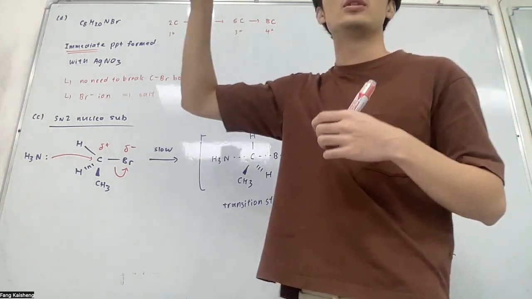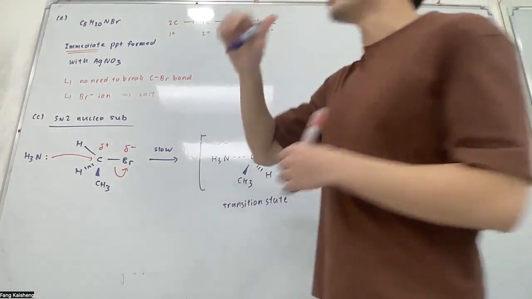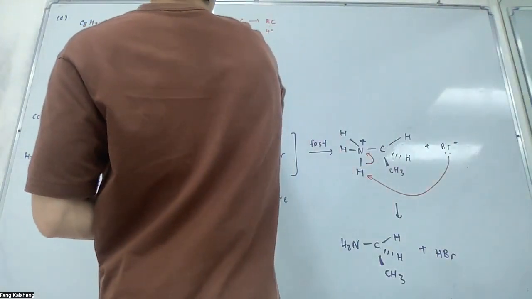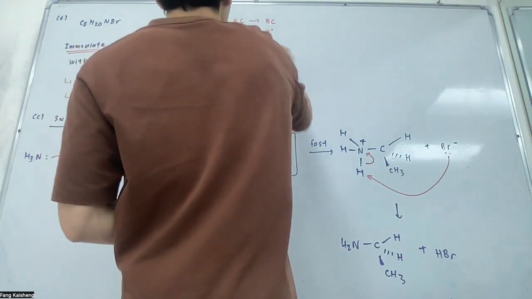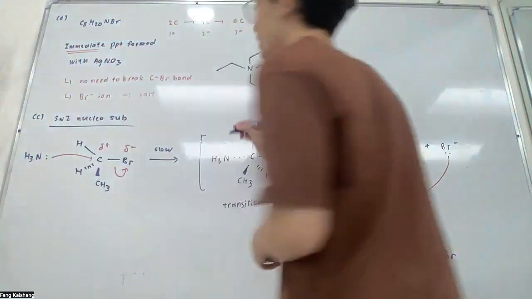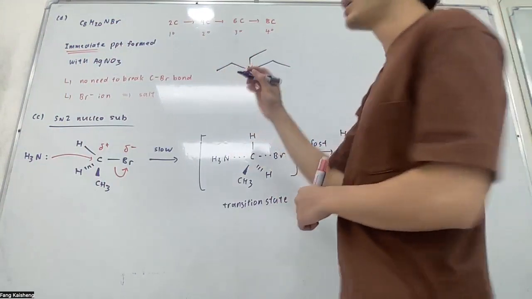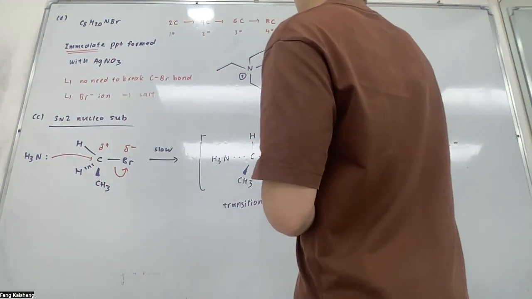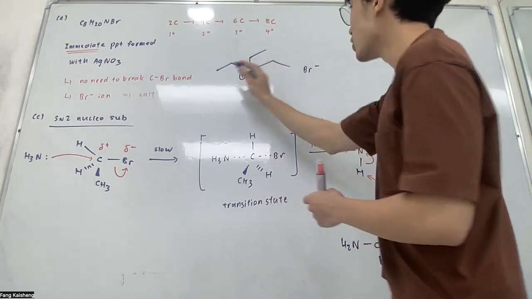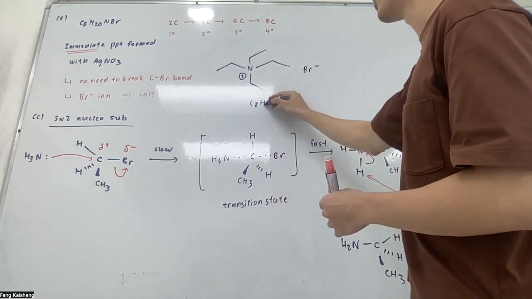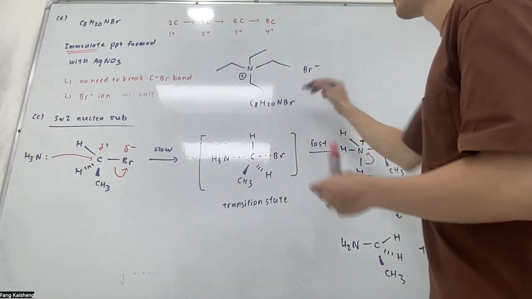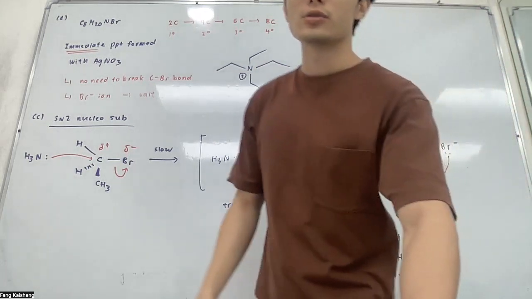But you're adding 1 wing, 2 carbons at a time, right? So what's happening over here is I have 2 carbons, 2 wings, 2 wings, 2 wings. The nitrogen must have what? A positive charge. And then you can just put the Br minus side by side. This whole thing is C8H20N+ Br-. That's it.